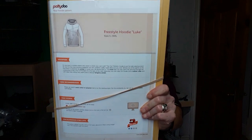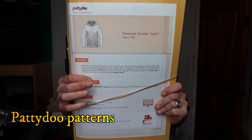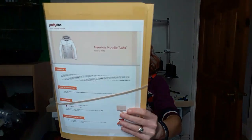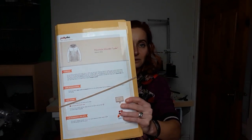Recently, I have bought some patterns. Some of them are Patty Do, and I'm not sure if you've heard about it. They're only like £3 per pattern, and I think they're really good. The instructions are really good, but I haven't made them up. So I bought a hoodie for myself and for Hedge Hubby, and we'll see. But I don't have time to make anything at the moment, anything new. So one is for me, one is for Hedge Hubby. Then what else? They're not ready yet. My patterns are not ready.